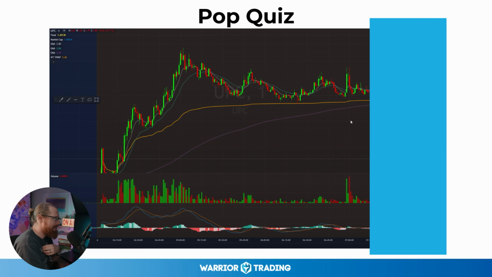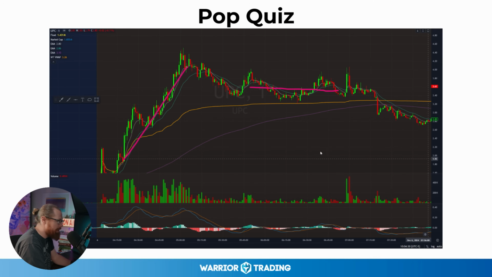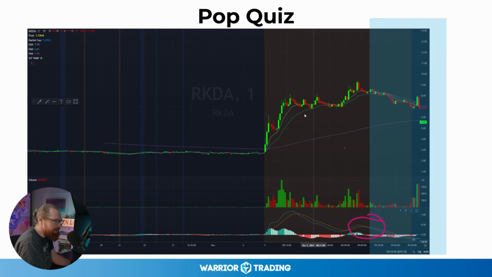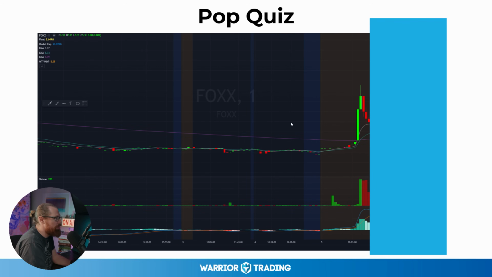So is this an entry right down here? The answer is no. There is no setup here. The stock had setups earlier in this area, but now it's just going sideways. There's no trades there. This one, what about this? Well, unfortunately, you might say it looks good, but this indicator right down here shows us that the blue line has gone below the orange. That's a negative MACD, which is a divergence. We don't like that. This is a no trade. And boom, that's a no trade. It doesn't work.